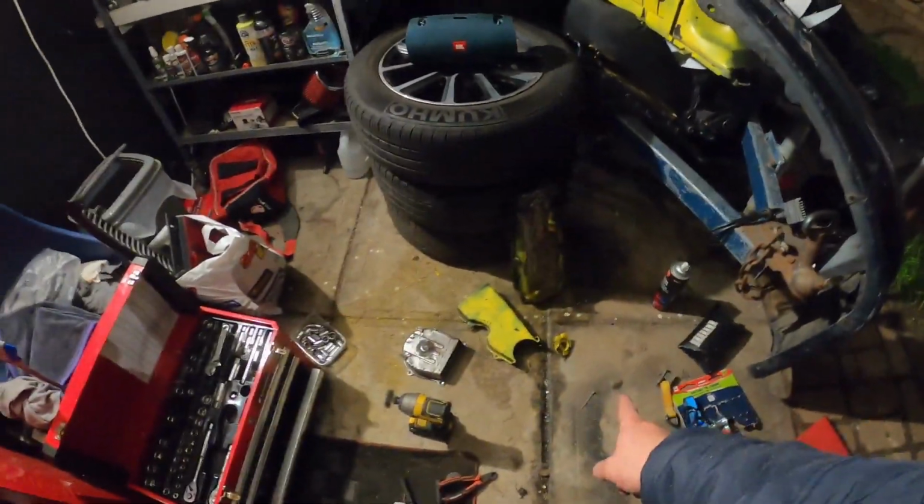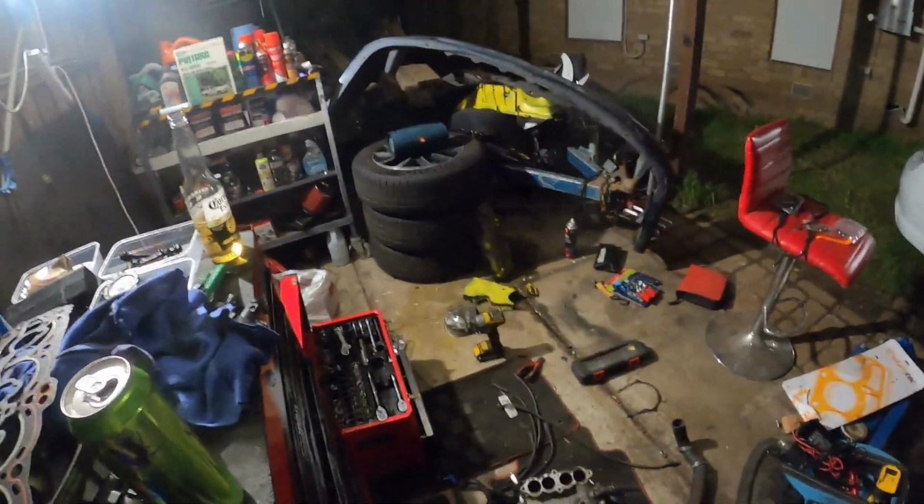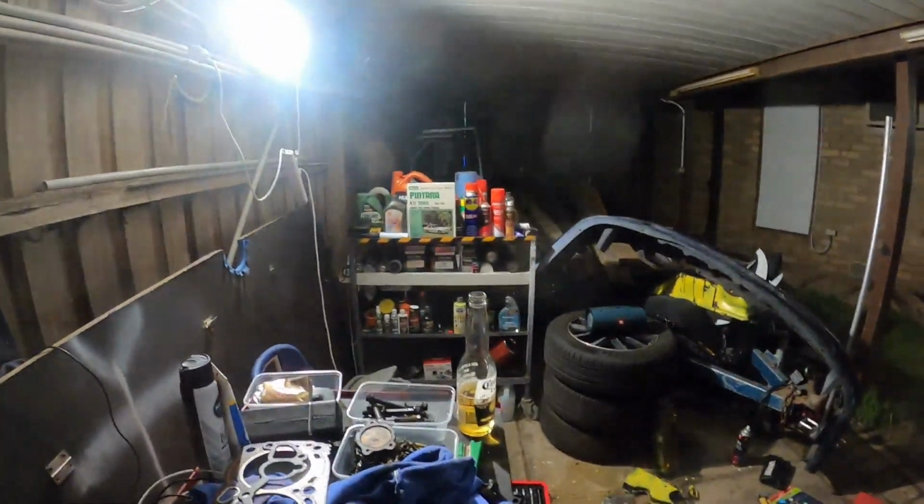However, today I will be stripping the paint on this. So this is going to be a fairly useless and informative video, but I'm going to be stripping the paint and repainting it with whatever paint I've got over there. So that's what we're doing today.